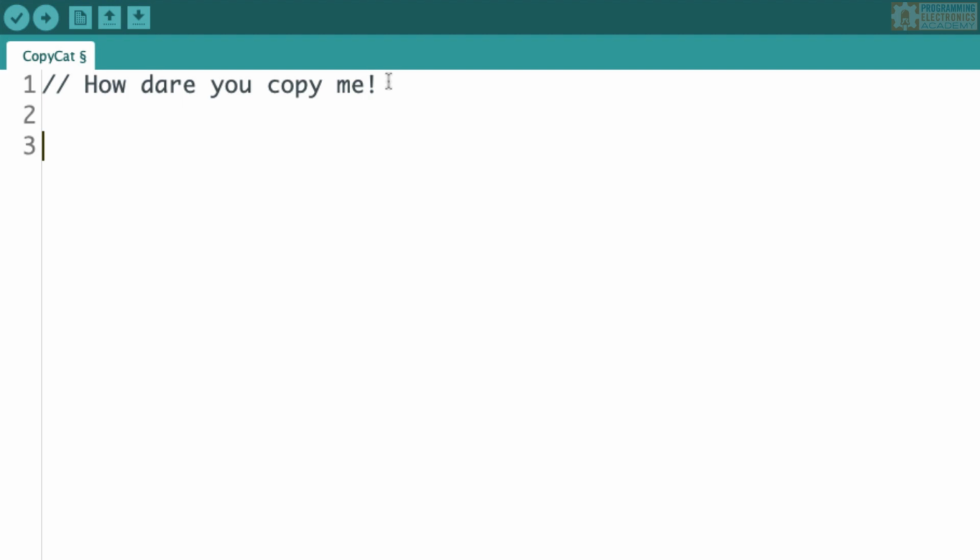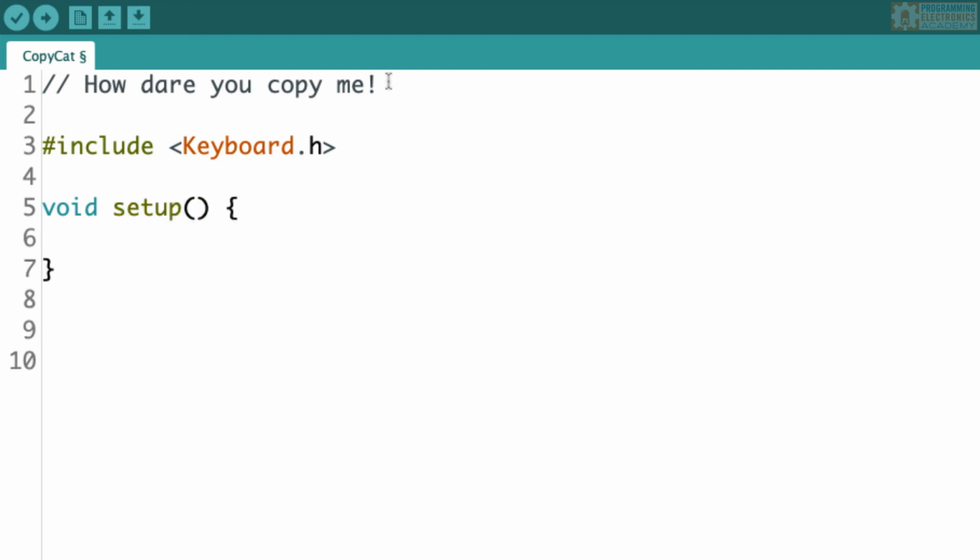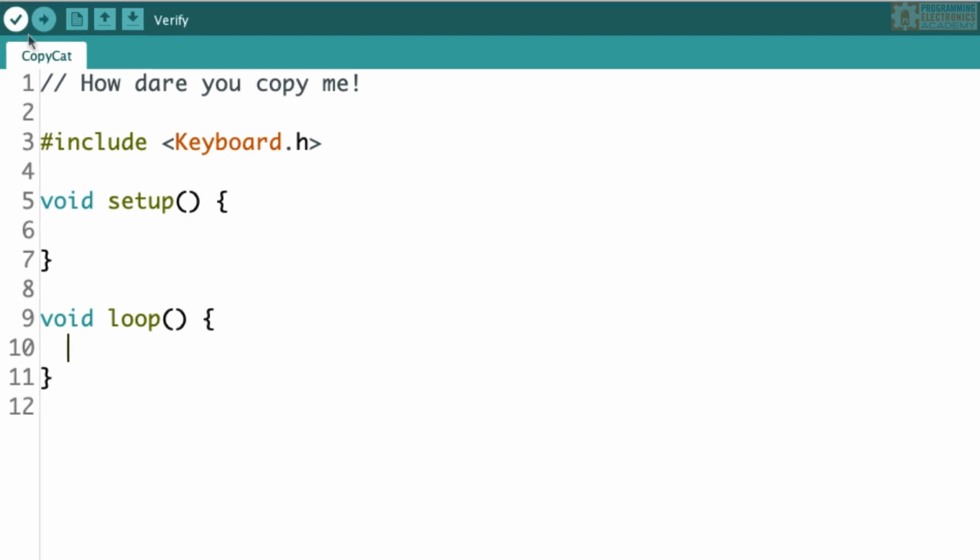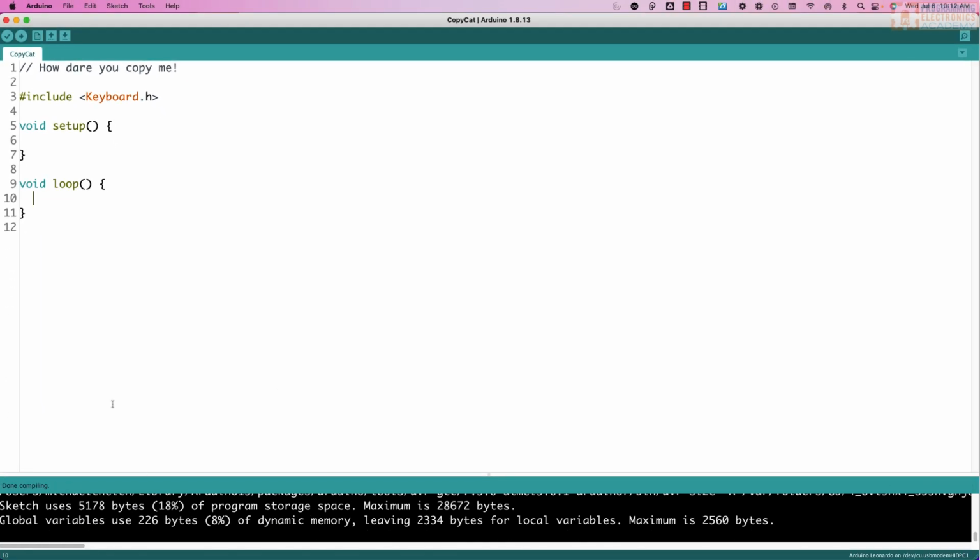All right. The first thing I want to do is include the keyboard library. So let me do that. All right, the keyboard library is included. Then I just threw the setup and the loop in here. If you don't have setup and loop, you can't compile the program. Just about after every line of code I write, I like to do a verify, compile the program just to make sure I haven't made any errors. So I'll go ahead and verify it now. All right, it's done compiling. So far I haven't screwed anything up.